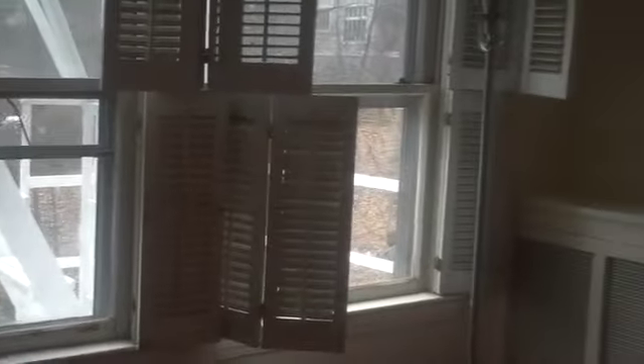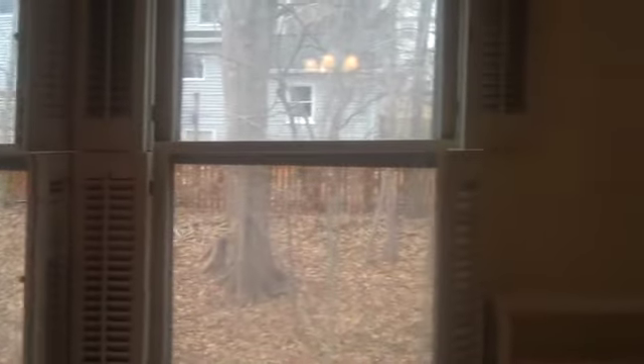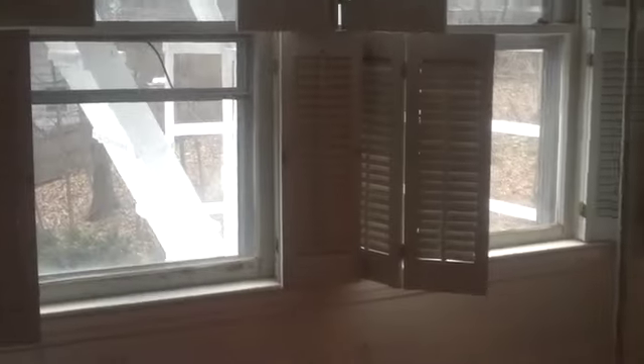There are four bedrooms and two full baths. I love these fireplaces. Actually, this bedroom has an additional room off of it — so this could be a nursery, a dressing room, whatever. Lots of windows too. I see outside here there's what looks like a fire escape — why is that?